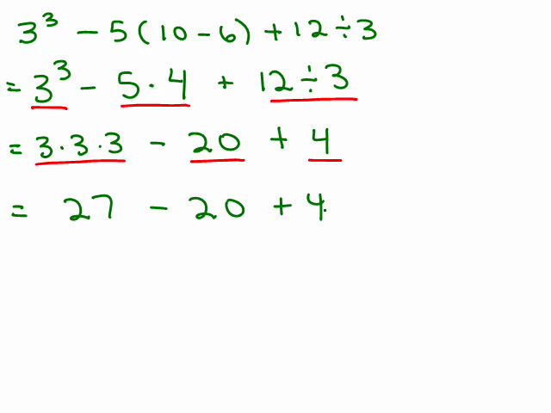All right, here's where you have to watch out. Do not add 20 and 4 together first. Since there's addition and subtraction, you need to do the operations from left to right once you get to just subtraction and addition. So I have to do the 27 minus 20, which is 7, and then add 4.